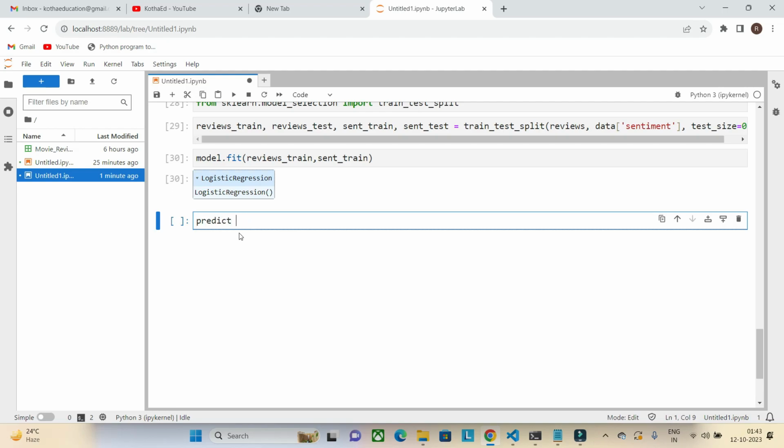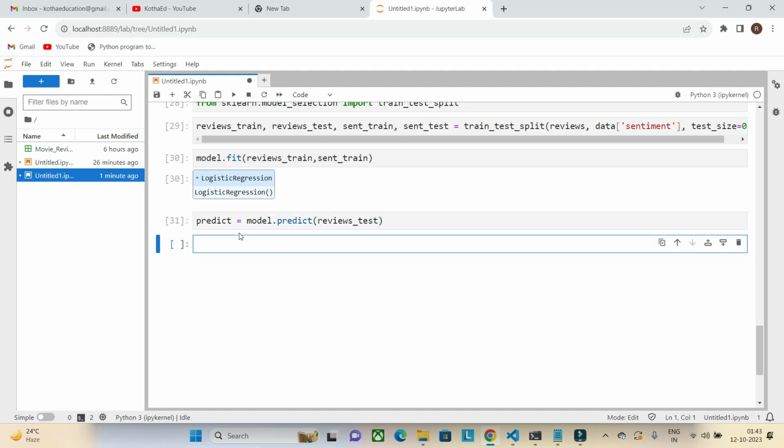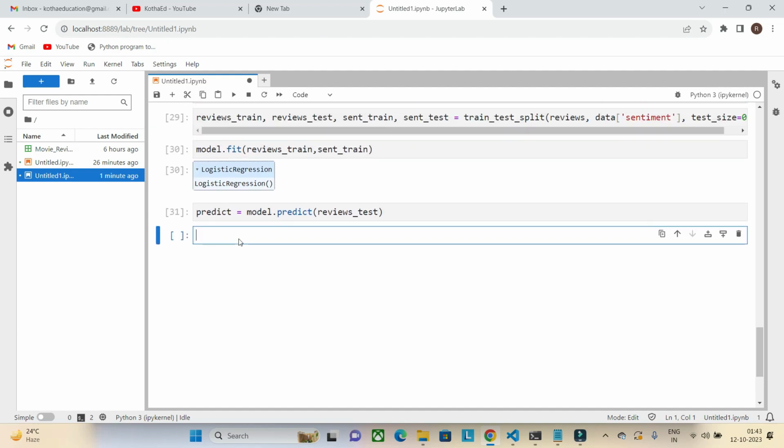Predict is equal to model dot predict of reviews underscore test data. So we have predicted the values.